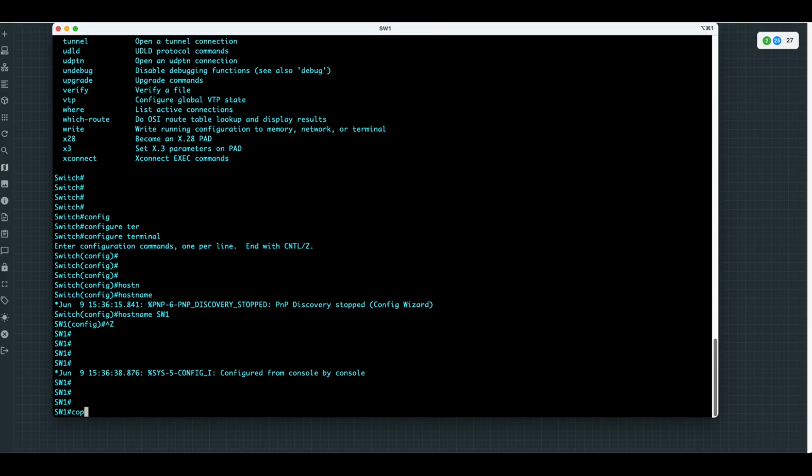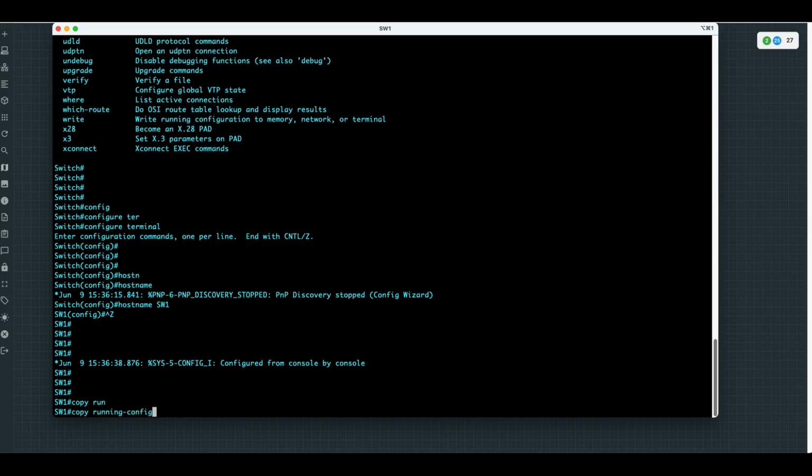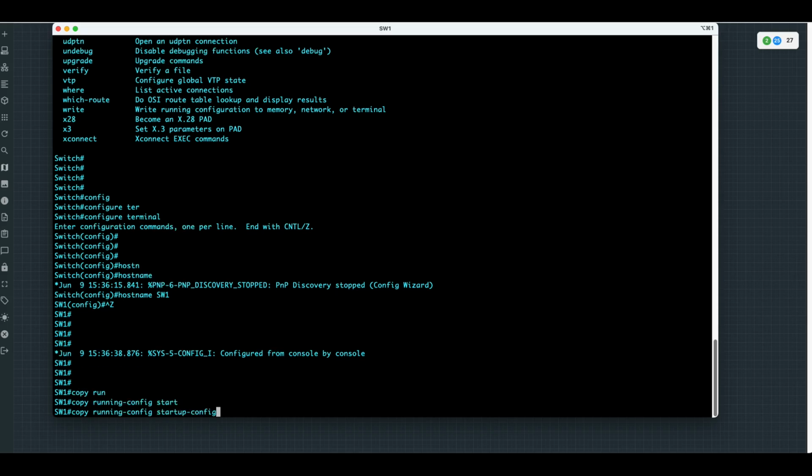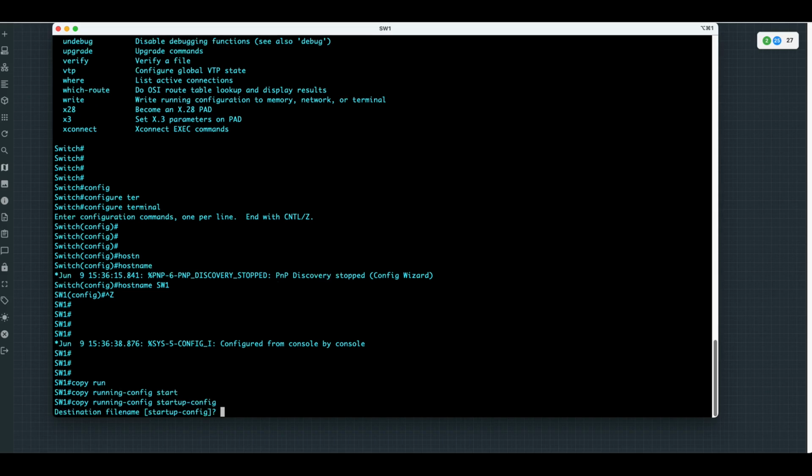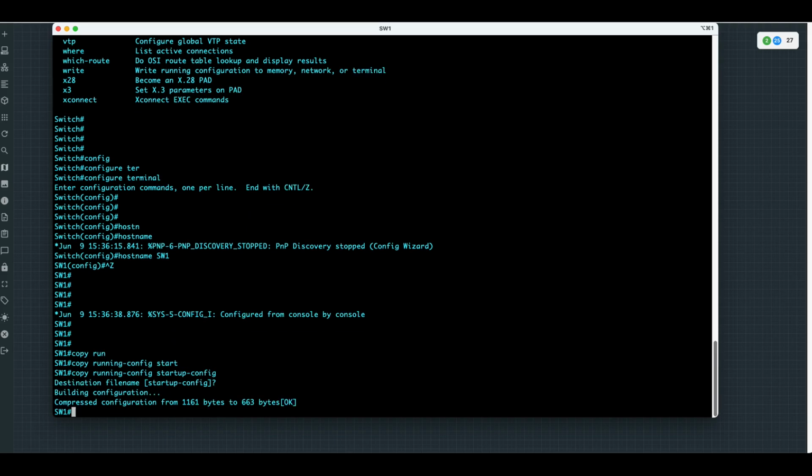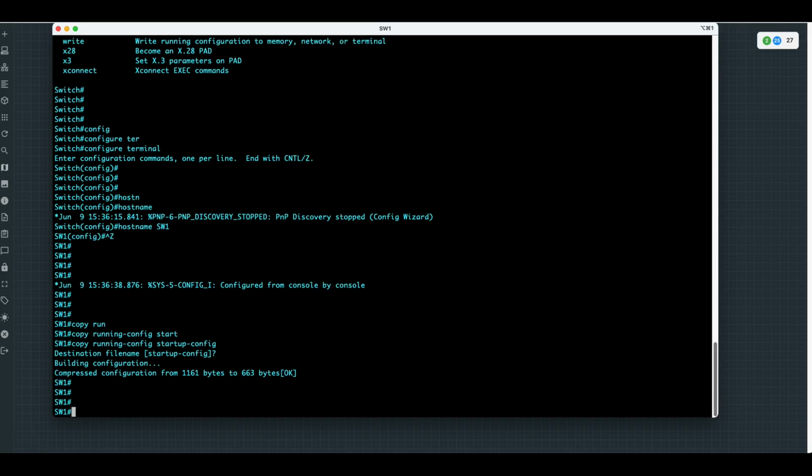So for this task, for the sake of saving the running configuration into startup configuration, there is the command copy running config startup config. Now I have to confirm the file name, and here we are. We have startup config.